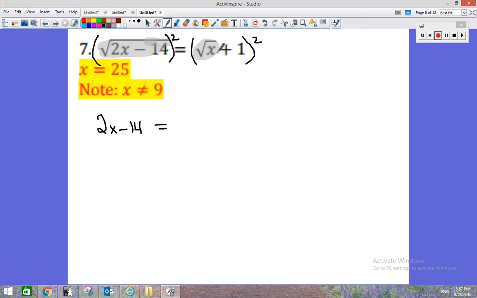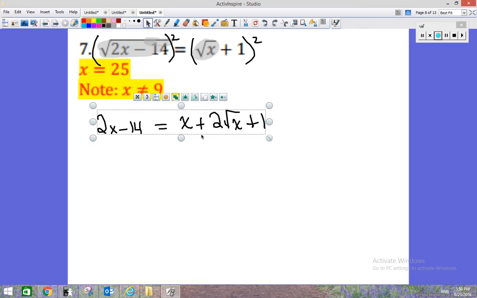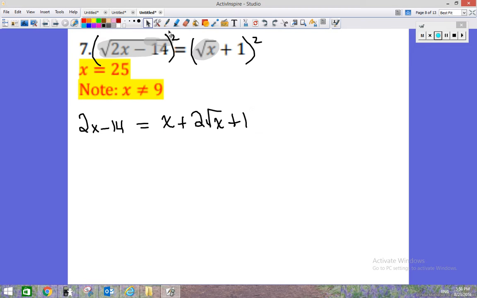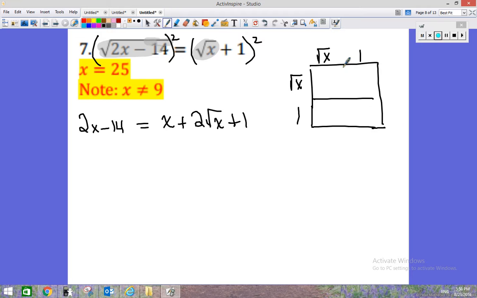Can make a table for this and you'll see that you get x plus 2 radical x plus 1. So let's show you that that's what you get. Because eventually you'll want to be able to do that without constructing this table, because it takes time. And it's just multiplying two binomials together. So this guy is x, this is a radical x, another radical x. That's how I got 2, and 1 times 1 is 1. So this table is how I'm getting this right hand side.